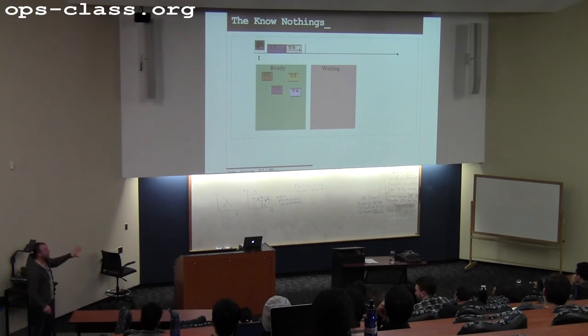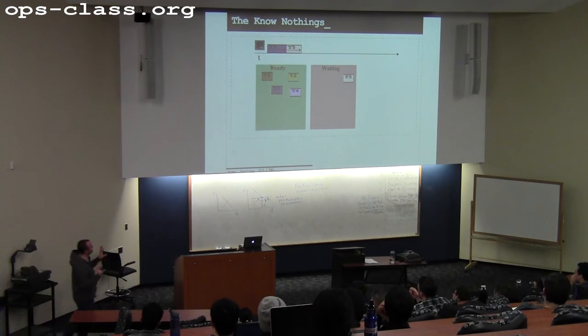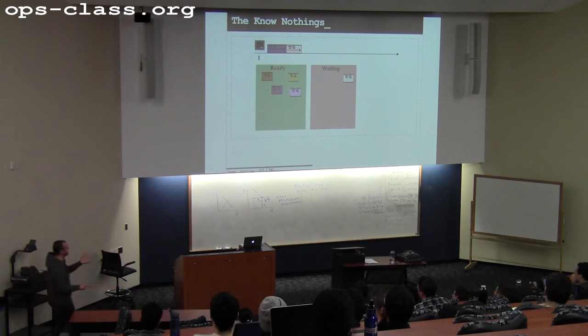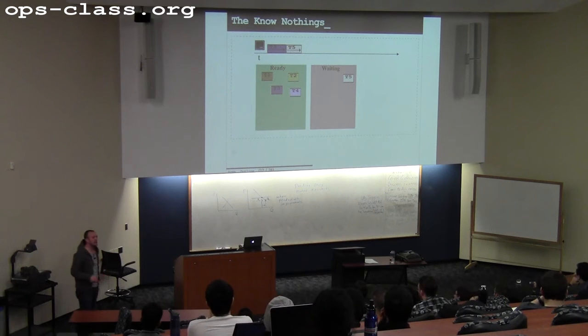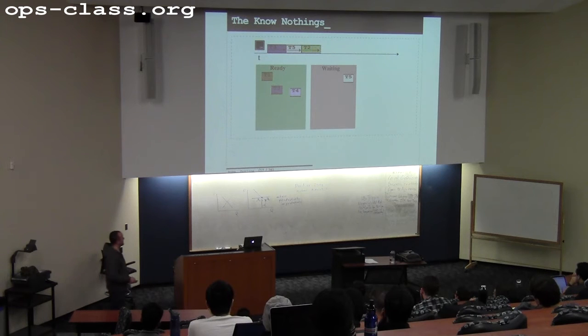Okay? Now let's say this guy blocks. So where's he going? He's got to be waiting for something if he finished before his quantum. Now technically that's not true. He could have yielded. Anyway, he wouldn't have yielded. She might have yielded, right? Because she's nicer than he is. He did not yield. He blocked. Okay, so what do I do next? Randomly select another one, run it till either it hits the quantum or it blocks. You guys get the idea, right?